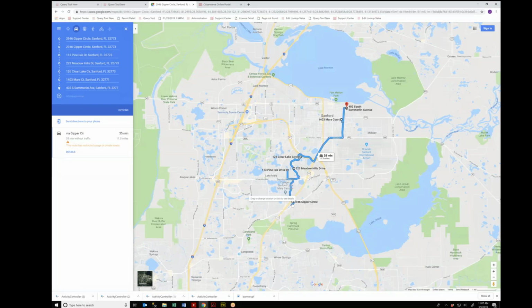So here's our starting point. And then each of the big dots are another permit in the list. And we'll come up here to Morrow Court and end it up on South Summerlin Avenue. So that's an example of the trip routing report that we briefly talked about in the morning session. Make sense? Yep. Awesome. All right.